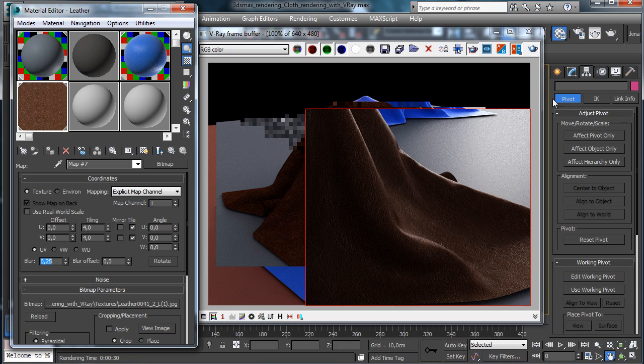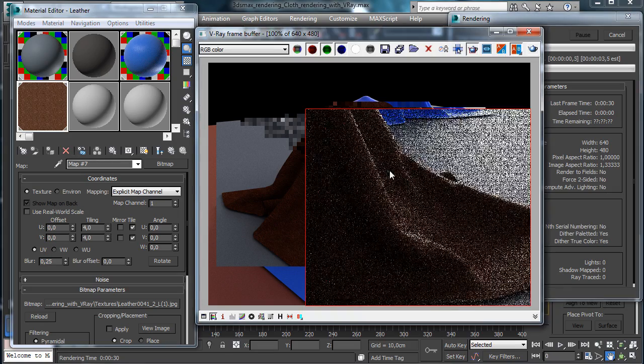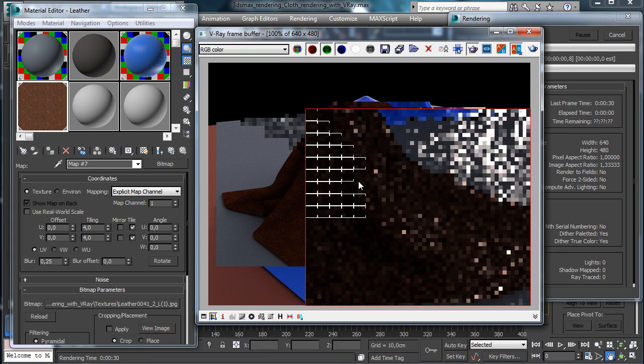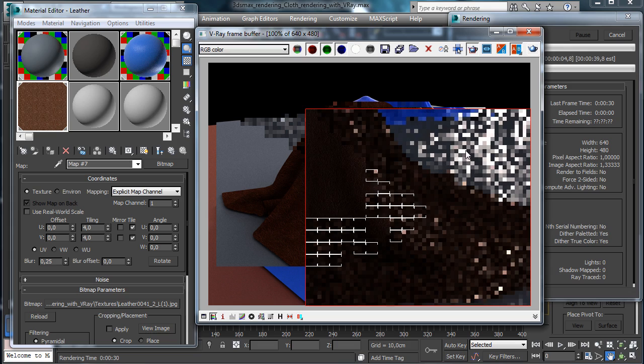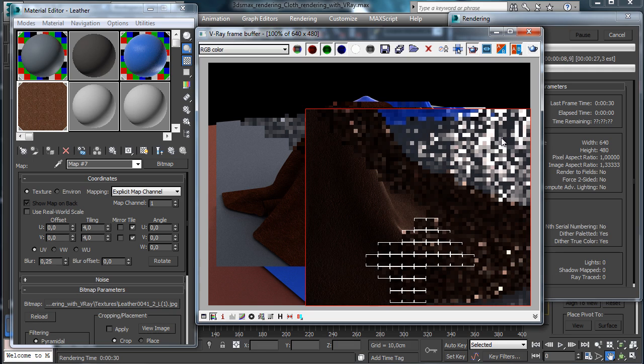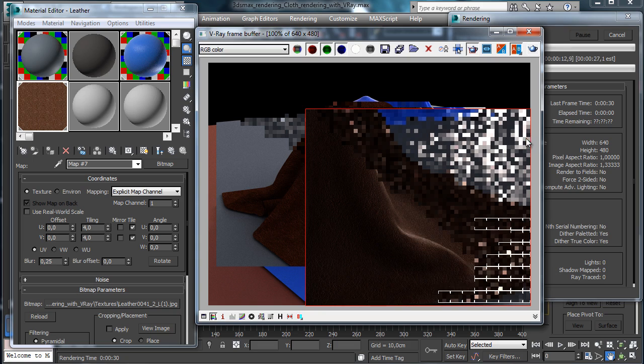So let's make a test, and then we'll see if we need a little bit more reflectivity, because you know some leather is more reflective and other leather is less reflective. So in this case we'll see how it looks and if it is better to have a higher reflectivity.